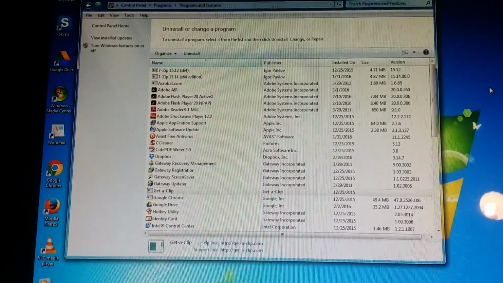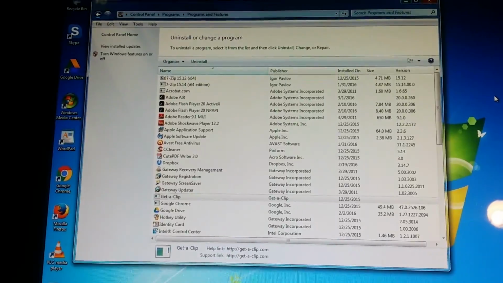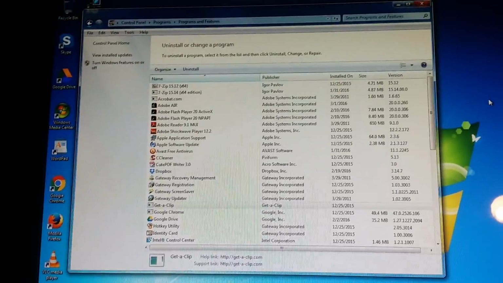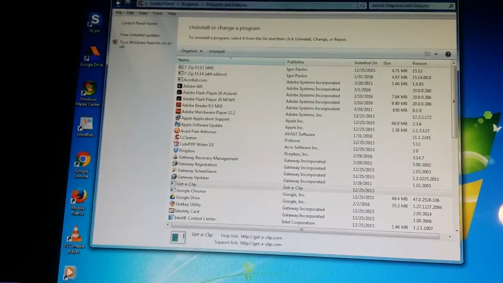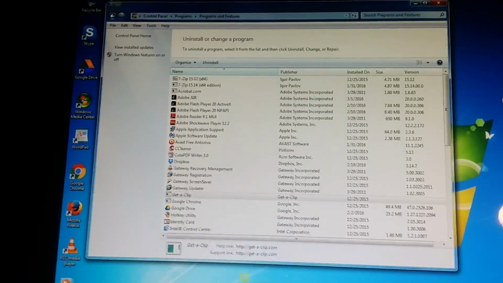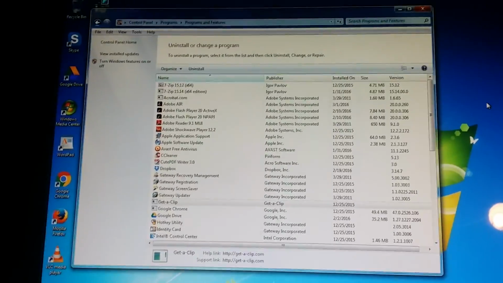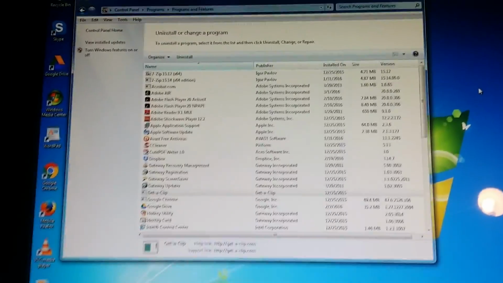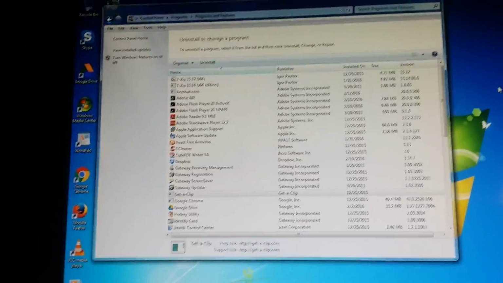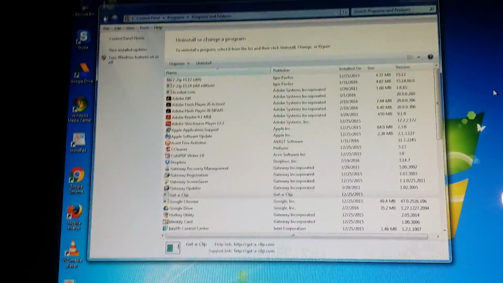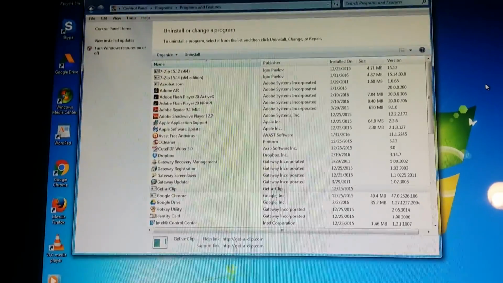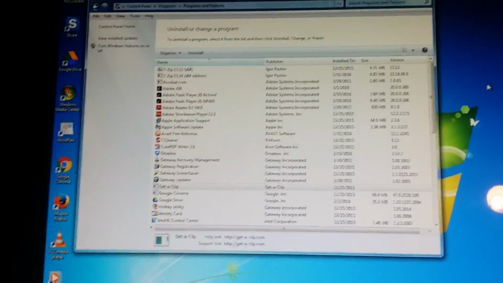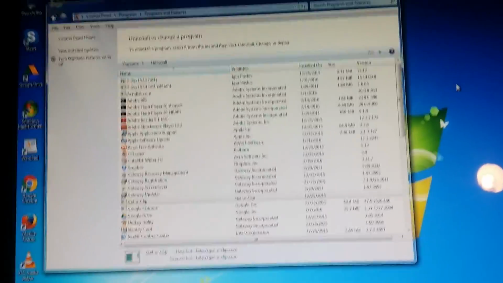So basically, my solution to all of you guys is when you buy a new computer, make sure it has the product key on the side of it. Unless you know for sure the thing has no bloatware, like you can confirm that before you install it, and it comes with like Office and Photoshop and Roxio Creator and all kinds of fancy paid for software that you actually use.